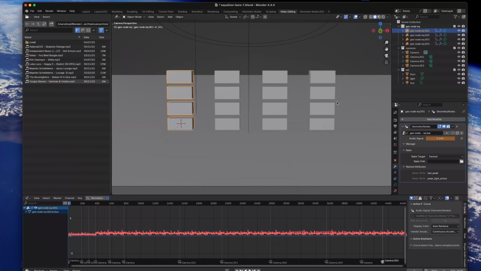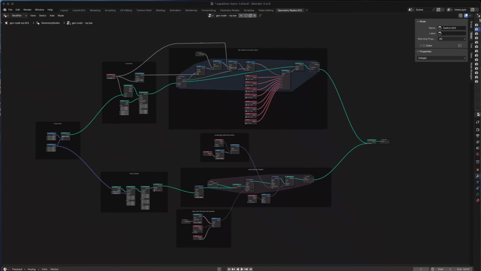This is primarily showing the geometry nodes of how to do a 4-band equalizer, and it's going to be a bit more of thinking like a software developer. I'm a software developer and just an artist in my part-time, and so this geometry node setup is a bit different than what you've seen before. This is what the whole geometry nodes looks like, and remember we have 4 of these, so it's a 4-band equalizer. There's 4 objects in each of these. Each of those objects has this geometry nodes applied to it.